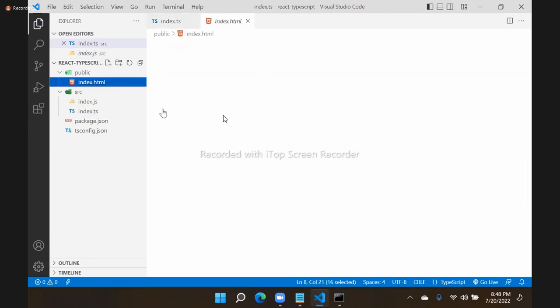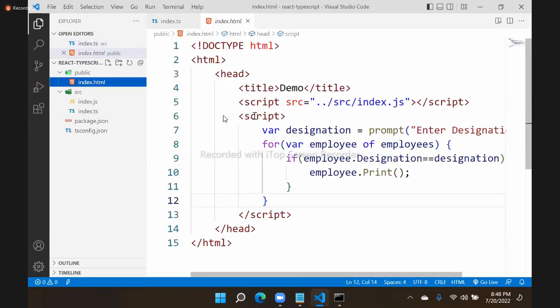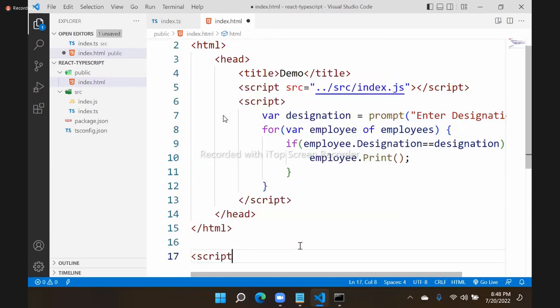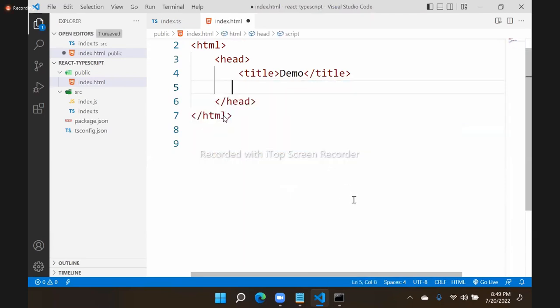For example, suppose there is a page. When I am writing a script or a style in a page, generally where are the scripts written? You can write in the head section, you can write in the body section. Do you know scripts written outside the body section are faster in rendering? They are faster in rendering. For example, see here. I'm just writing some script, roughly.